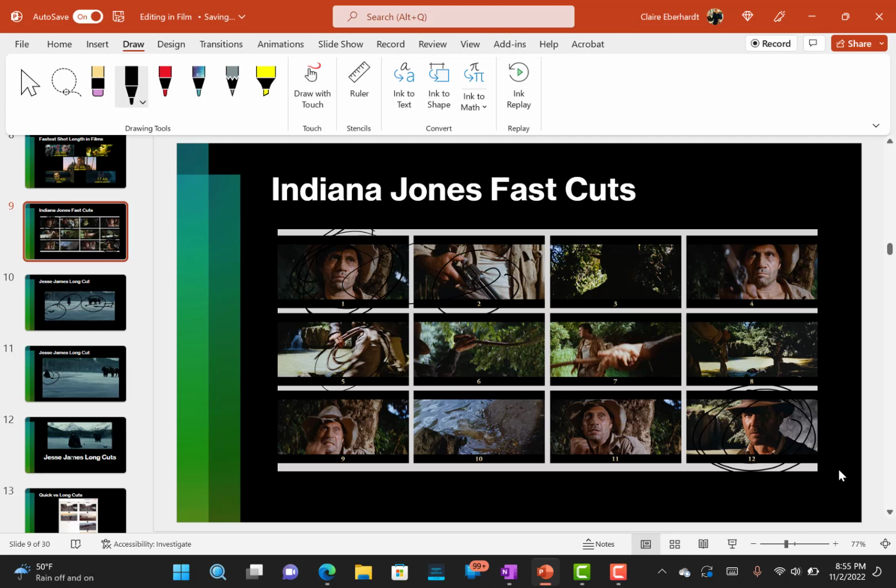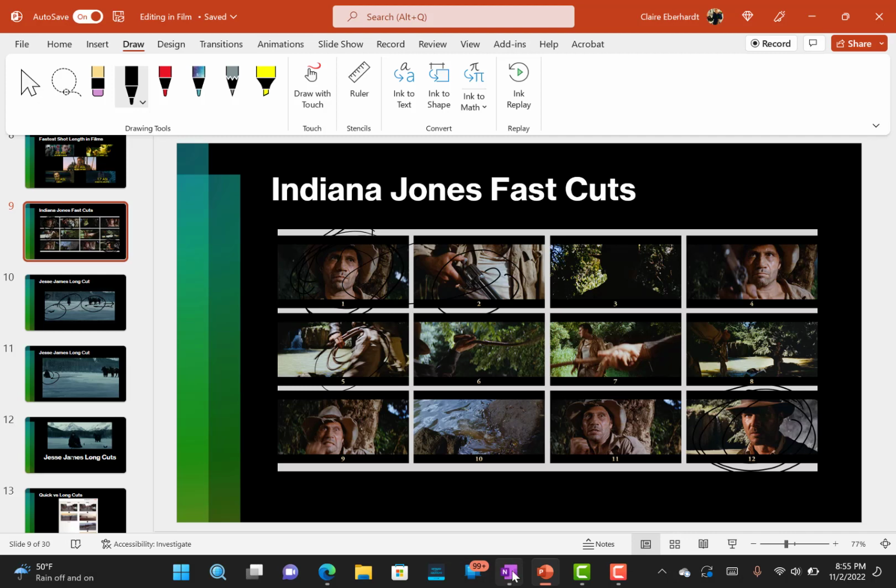Well, you'd see the gun at the end, but that suspense of whether he was going to be faster than Indiana Jones and shoot the gun at him wouldn't be there. It creates a more suspenseful, anxious moment of, is Indiana Jones going to get the best of this other guy? Is he going to be fast enough, right? And just by that simple decision of how many cuts you put in to emphasize that, it creates that difference in how we would view this scene.